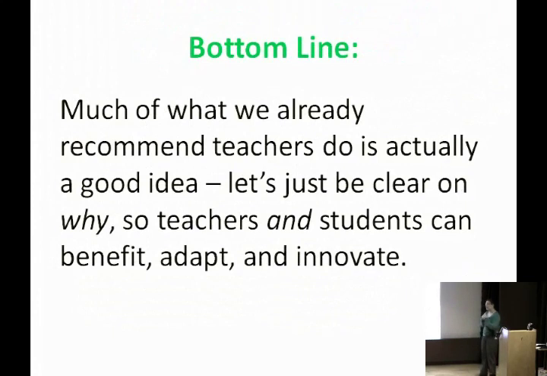But if you can understand why, then both teachers and students can benefit because they can expand on that information, they can innovate, and they can come up with some sort of adaptation to their field or to their strengths as a topic or as a content area. So that's where we end up. That is the implication. I took a little bit longer than I meant to, but let me just say, ta-da! All right.